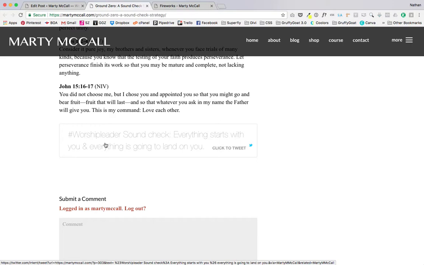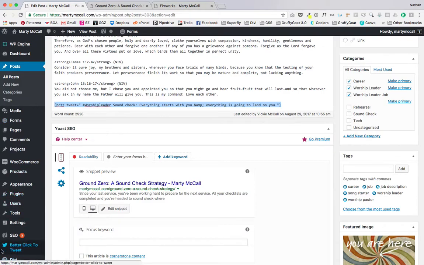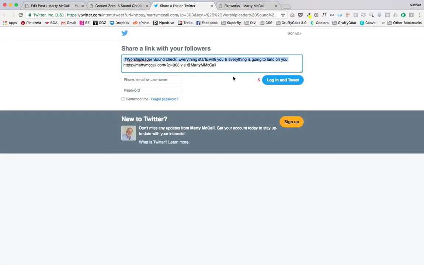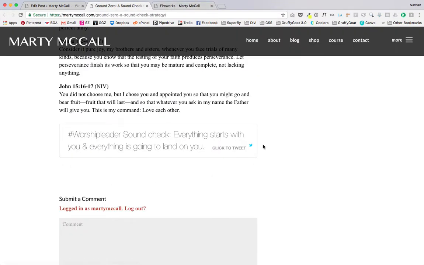As far as the plugin we used for this, I think you were asking about that too. It's just this Better Click To Tweet. There's nothing you have to do with it. We're going to maintain your plugins for you as part of your monthly deal. This little plugin is what's making this functionality work. So when you click, it automatically loads all that stuff and helps display it in this way too. It's just a plugin that runs by itself and does everything for you. We've got several things working behind the scenes like that. So hopefully that makes sense.